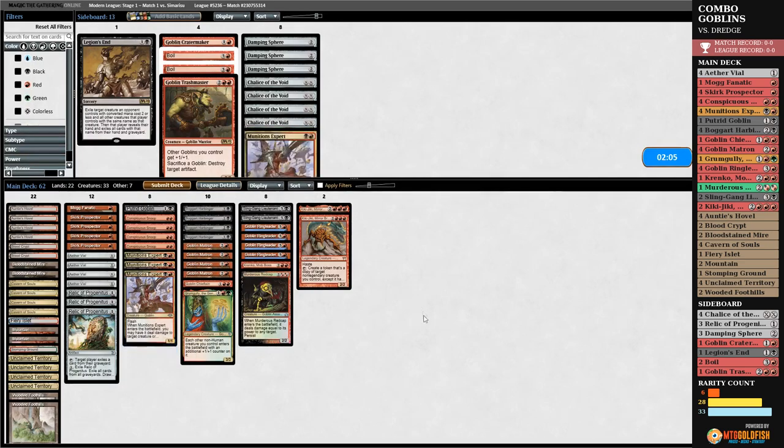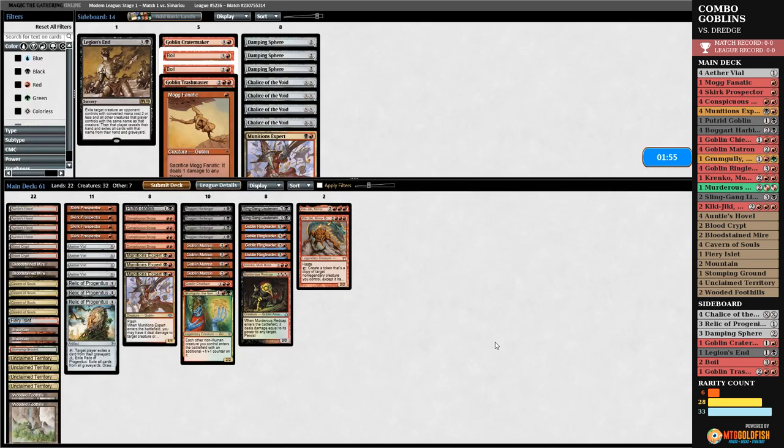We can go down like a Munitions Expert. We can go down maybe Mog Fanatic and... What else? We need to cut one more of something. Maybe it's just a Ringleader. That's fine. Let's try it like that. All right. Well, I mean, that kind of worked.